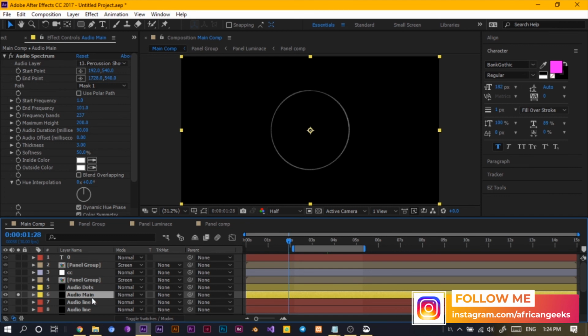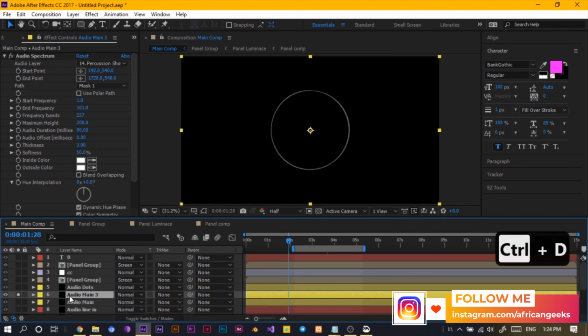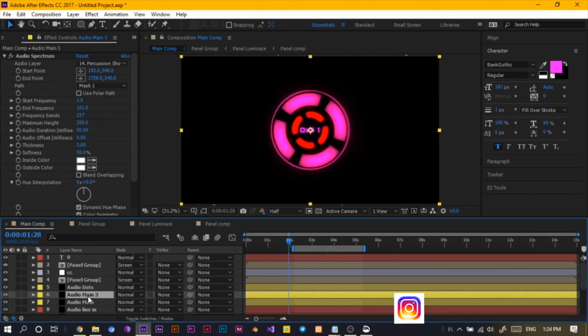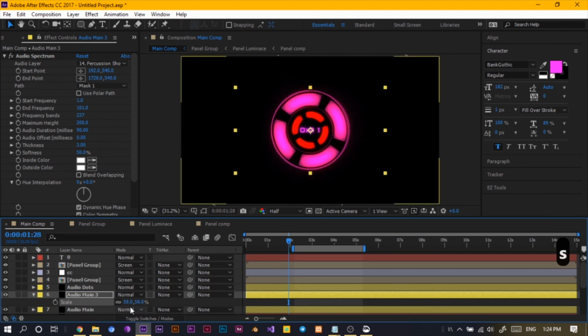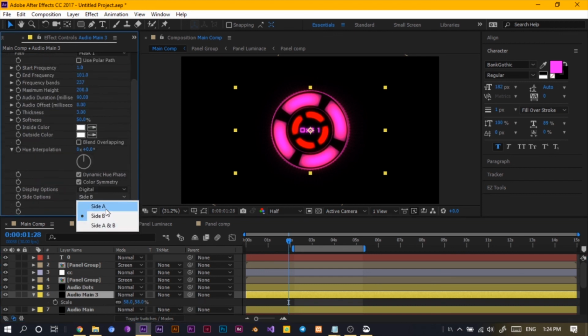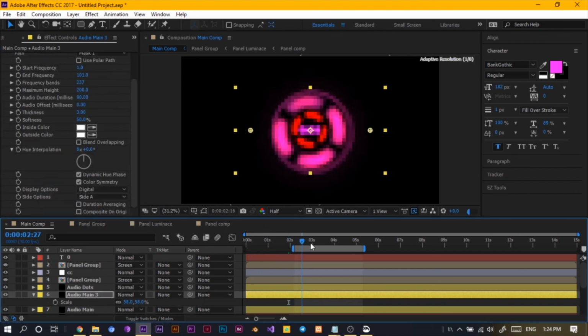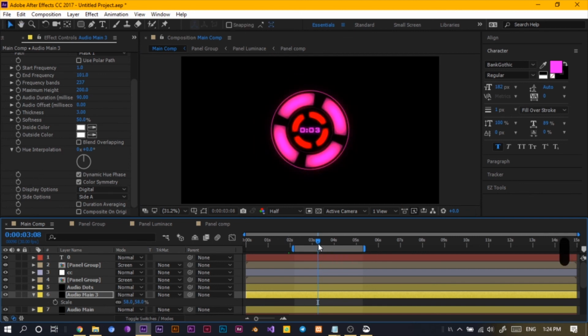Okay, so you can duplicate this, and you can just turn on solo, duplicate this, and press S for scale, and you can make it smaller. Then you can come here, side A, you can just use side B, so that this portion rather gets to react inside. Okay, I just want you to have a look at it.